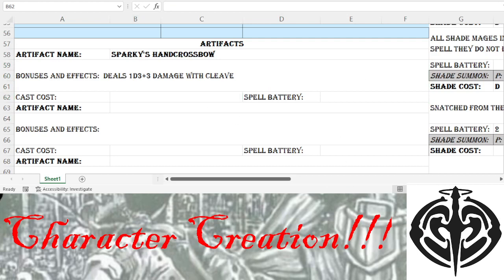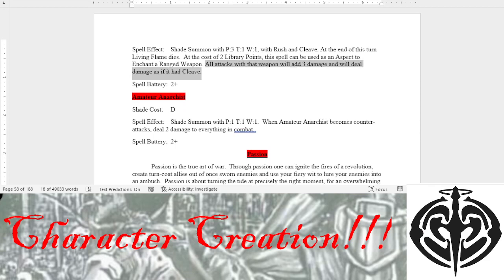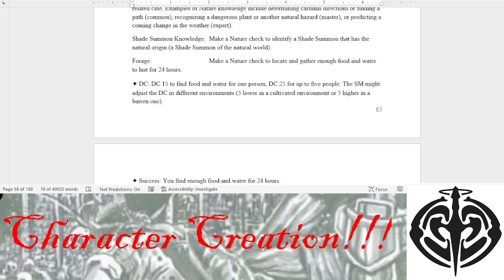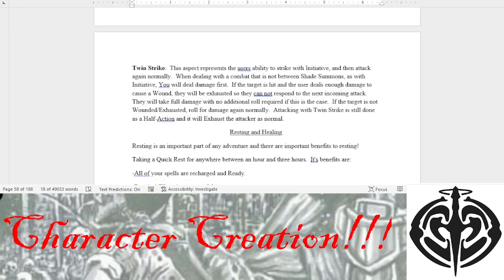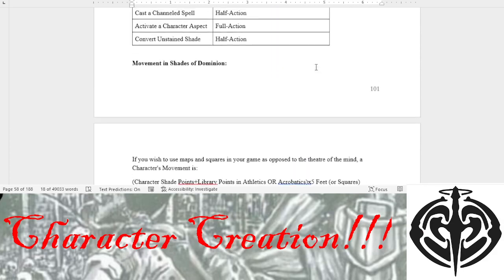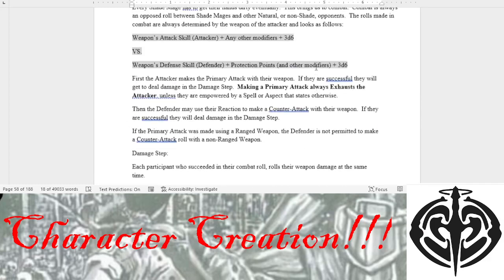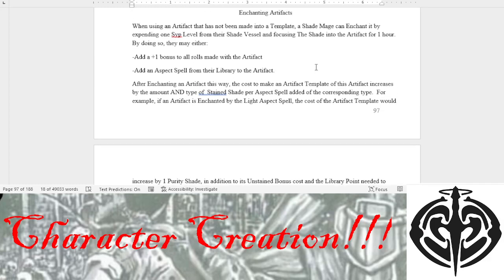So let's go back to the Word doc. And let's go back to the items. This is the playing with aspects part of it. Okay. Combat. Okay.